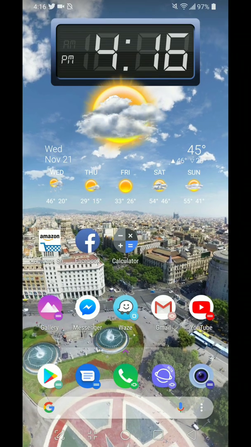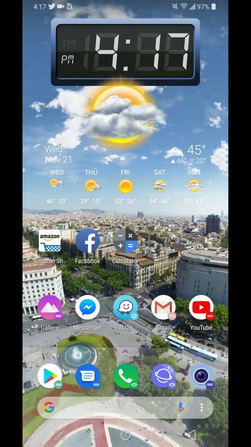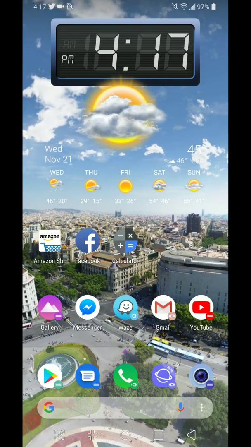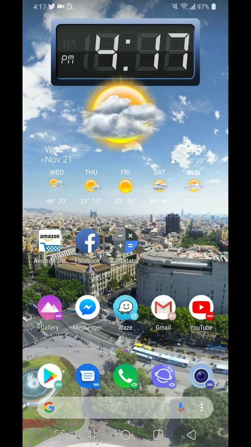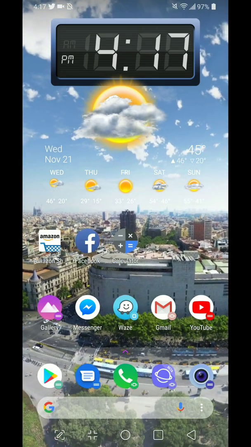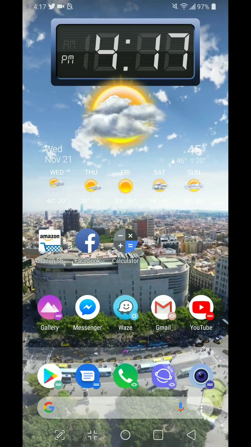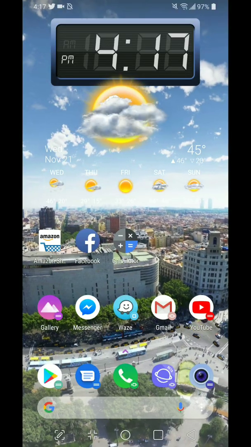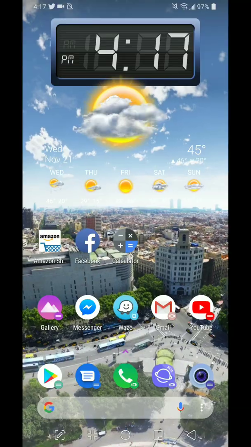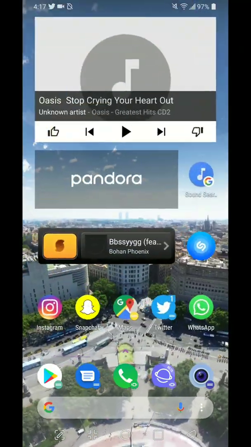Now this is a launcher. I do have a launcher, but that has nothing to do with the wallpaper. The wallpaper is from LG, and the launcher is exactly the same as the one on LG, except this one brings the bottom Google search bar down here. That's about it. Other than that, you do get the same carousel.